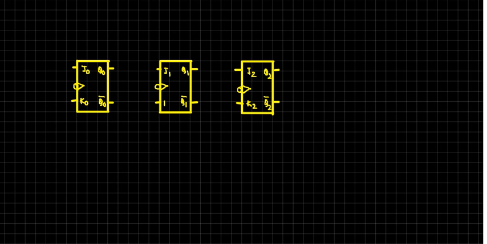What is J0? 1. It was always 1? Okay. So I will connect it to 1. Okay, it's synchronous, right? So the synchronous means it should have these clocks all connected to the master one.